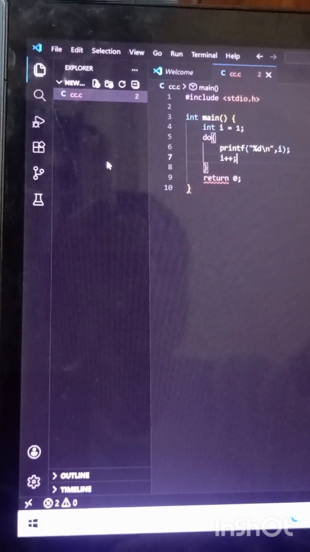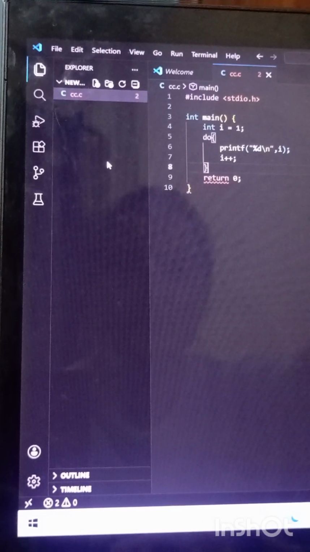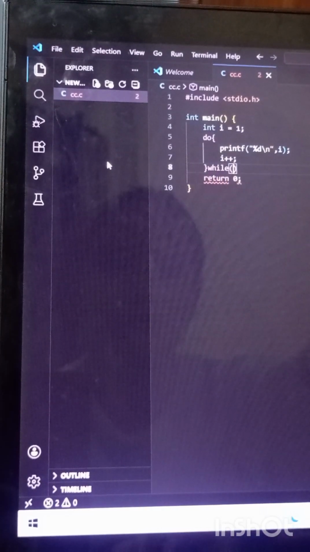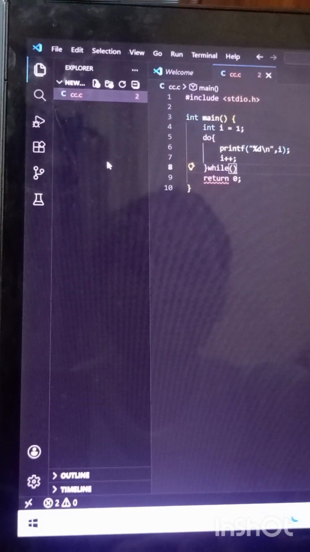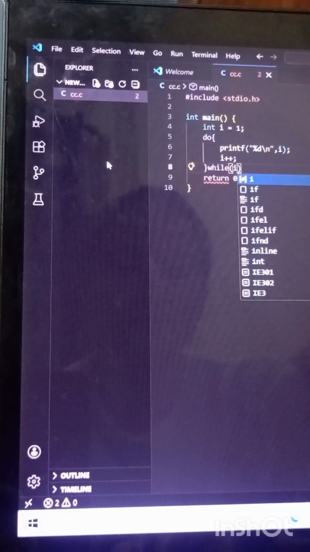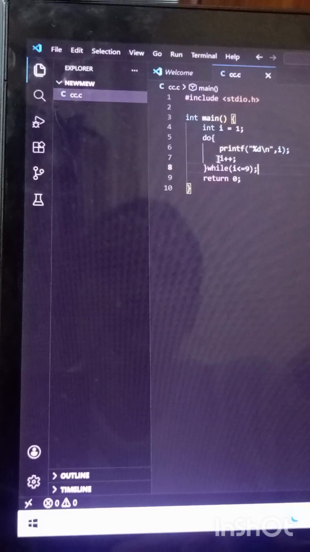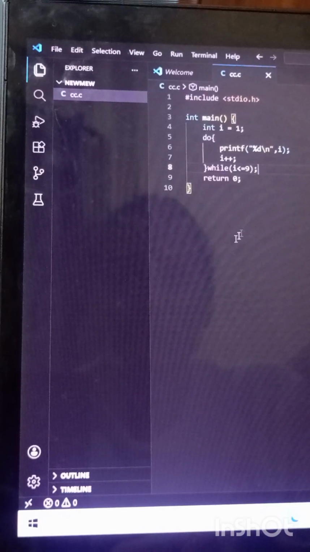If we do not mention the increment, it will go into an infinite loop. How? By seeing the condition, we will talk about it. So in the while condition we will put I is less than or equal to 9. So whenever we don't mention our increment or decrement, it will go into an infinite loop. How? Because after 1 it will only check 1 is less than or equal to 9, it's true. So it will check every time.